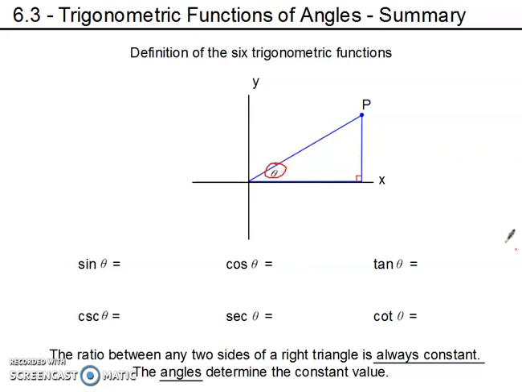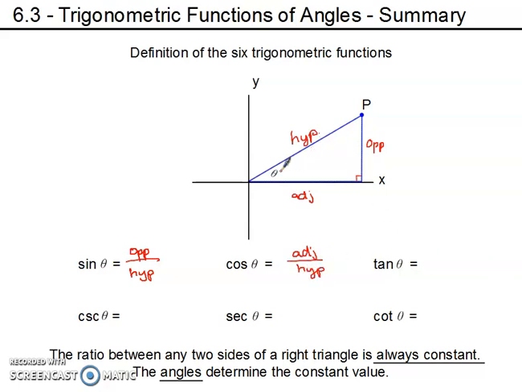So if I am looking at this angle here, theta, the ratio between the opposite side of that angle, theta, and the hypotenuse of our triangle is always going to be a constant, and that constant is the sine of theta. So sine of our angle theta is the ratio of our opposite side to our hypotenuse of our right triangle. Now the cosine of theta, the cosine of whatever this angle is, is going to be a constant, and that relationship is between the adjacent side of your angle theta and the hypotenuse of the triangle.